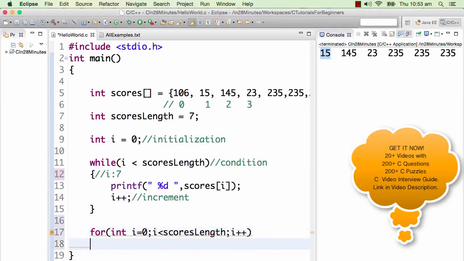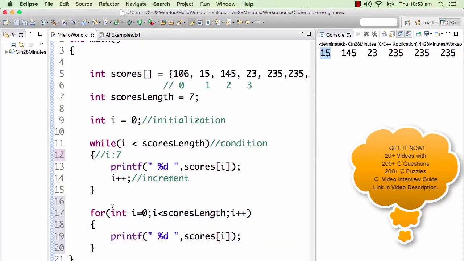And now within the braces, I can write this particular thing. So in these kind of situations where I know ahead of time how many times I would need to run, whether it is 7 times or 6 times or 5 times, it's better to go for a for loop rather than a while loop.